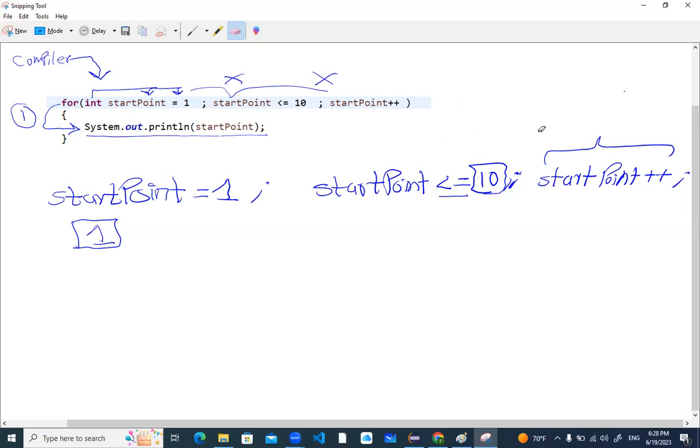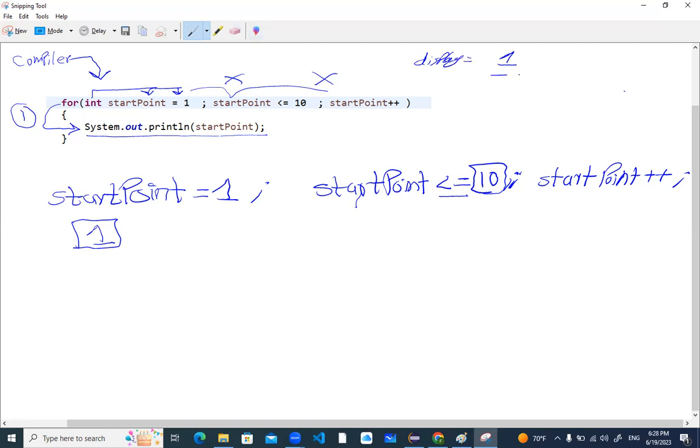Okay, now we have a display section where we will be displaying everything right here. Where's my mouse? Okay, it's right here. For the first time, it will display 1.